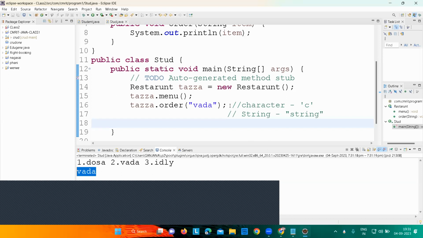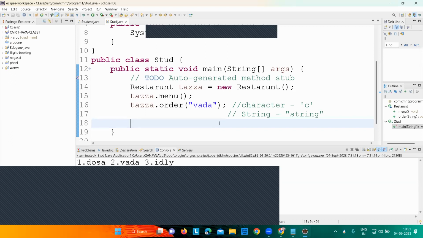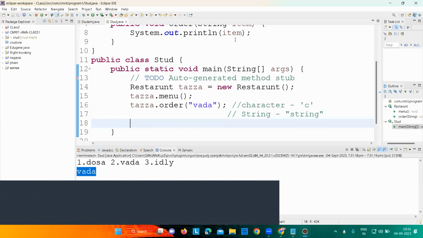And then after the waiter got our order, what does he do? He will return back to us with our order, right? He'll go into the kitchen and he will return back with our order.